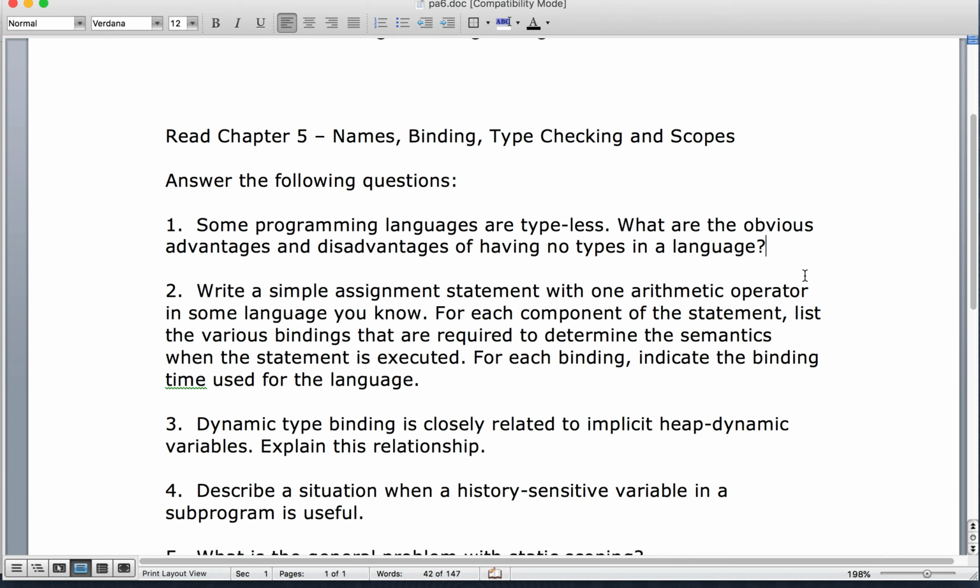But the disadvantages are pretty big. You know, if we're going to waste a lot of space and we're going to make the program run slower. So if you want to improve the quality of your programming language, you want to create types, because types are going to help. And don't be fooled with the differences between explicit and implicit typing. A language like Python, which does implicit typing, has types. There are types in that language.